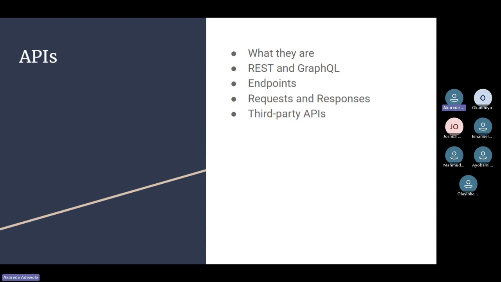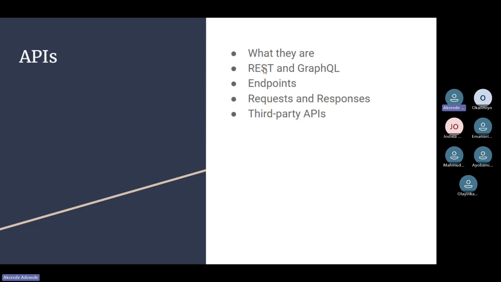Just as we have different kinds of requests, like a get request or a post request, we also have different kinds of responses. For example, we may have a successful response telling you that this particular request was performed successfully. We also have error responses, and different kinds of error responses as well.